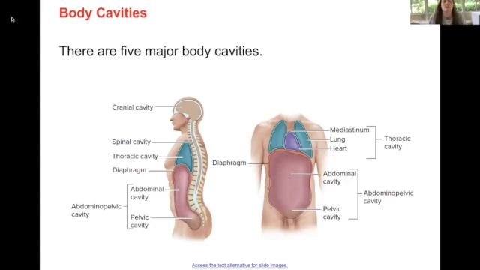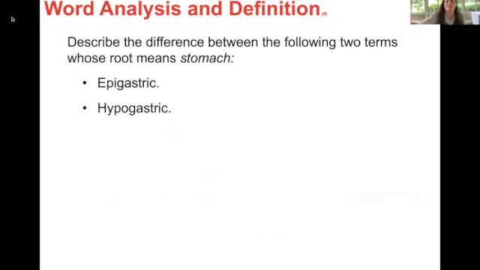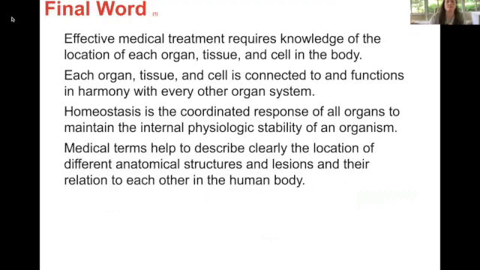Anyone who has ever been in choir or in theater, you've heard about your diaphragm, and you sit up straight, work the diaphragm. So that's in here along with your, well, we have the abdominal cavity and the pelvic cavity, and then they put it together to make the abdominopelvic cavity. So basically you're just putting the words together. Epigastric and hypogastric. Remember, gastric means stomach. We already covered that. Hypo is lower, so hypogastric would be low stomach or below stomach.